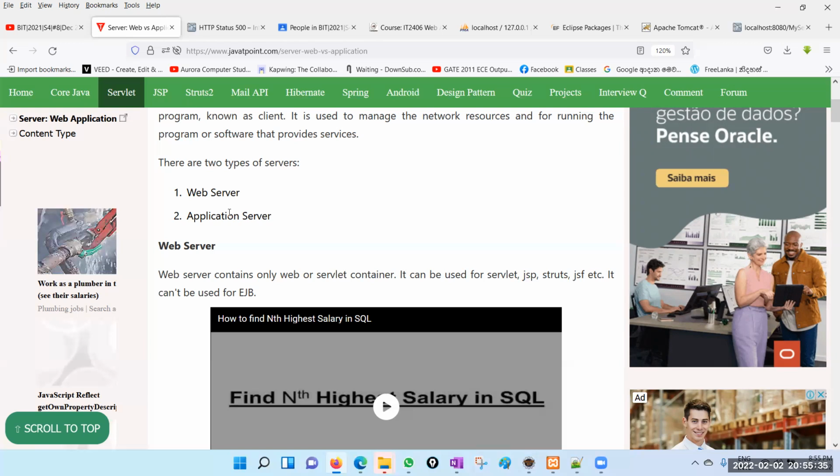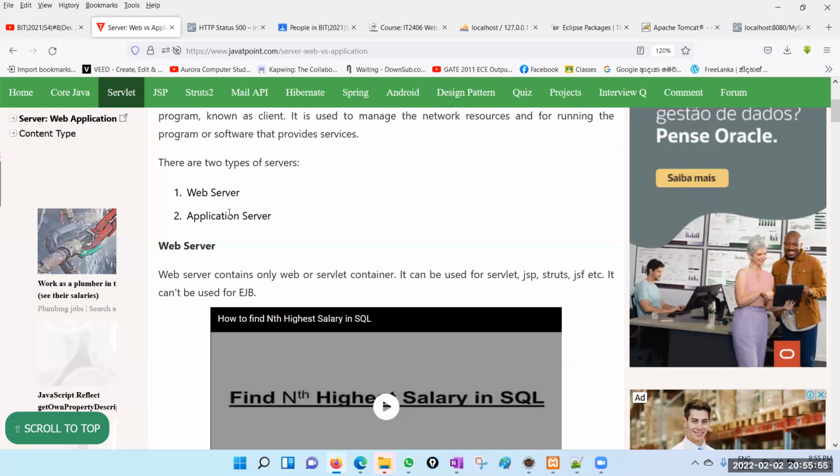If you just support servlets and static pages, a web server is good enough, like Tomcat. But if you need servlets, JSP and static content plus support for enterprise Java beans, you have to go for an application server.